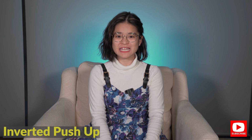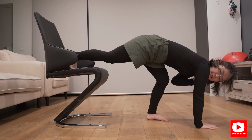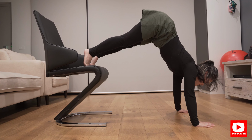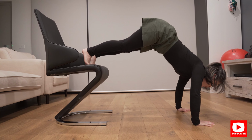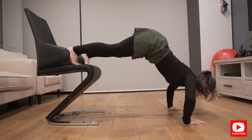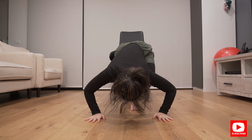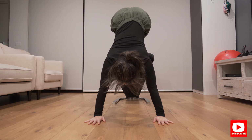The next exercise is inverted push-up. So you can put your legs up onto a bench or a sofa or a bed or even a table. Now make sure your body is diagonally facing downwards in a slanted position, making sure that your shoulder is directly above your wrist, so you're in nice and shoulder width apart, your arms, and then pull your shoulder blade back and down. Squeeze your core, squeeze your glutes, squeeze everything to make sure that they're nice and straight, and then go into a push-up position.